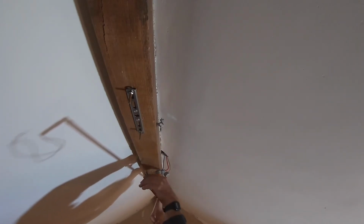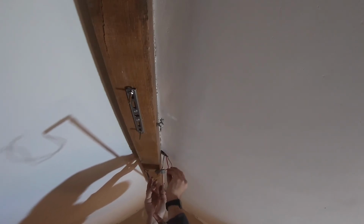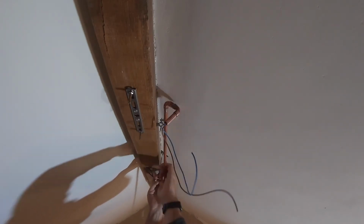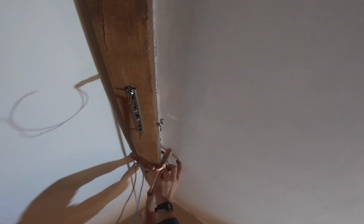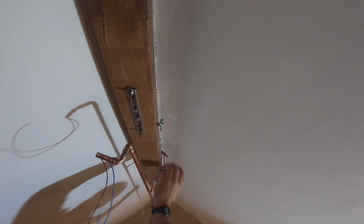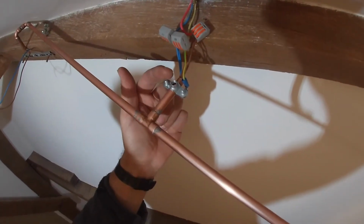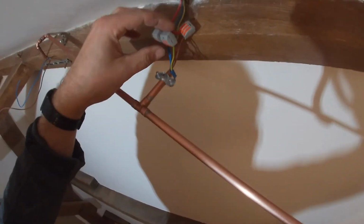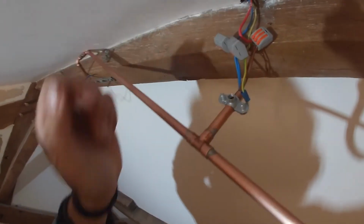Right. Whoa, this is not going to be easy. Let's get one in to hold it, if we can. Okay, so there's my earth clamp, and then I've connected the reds and browns.